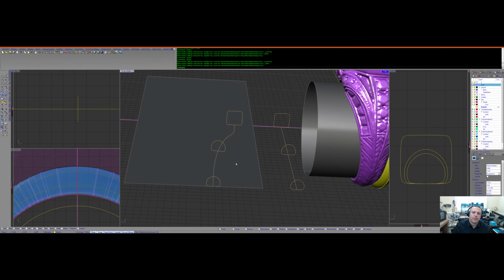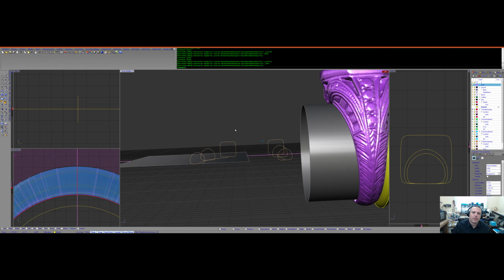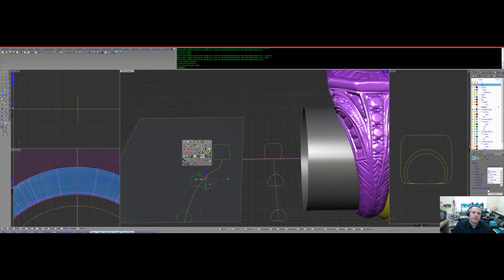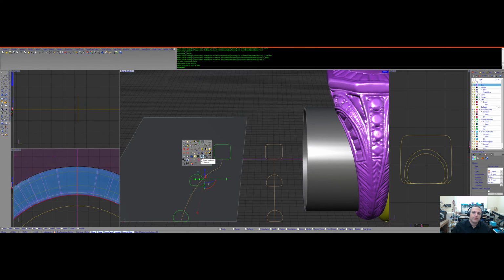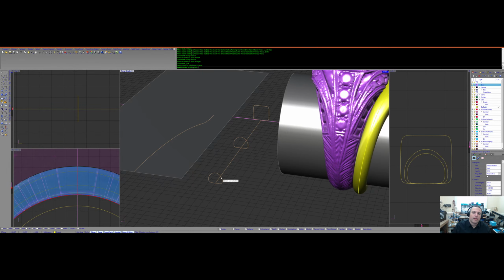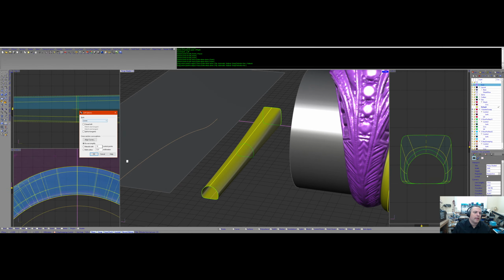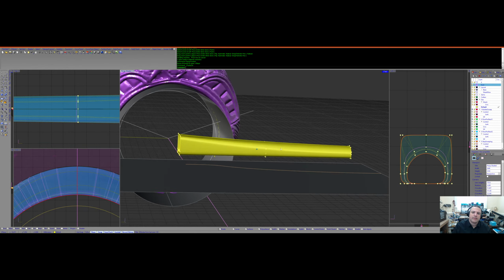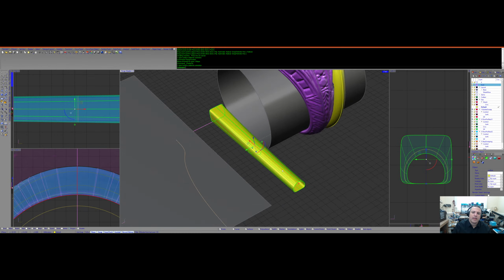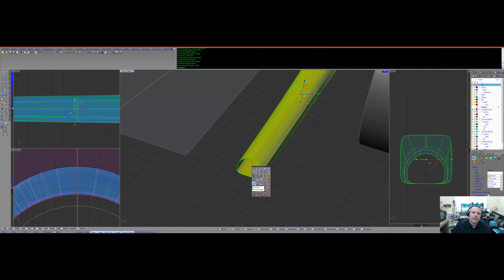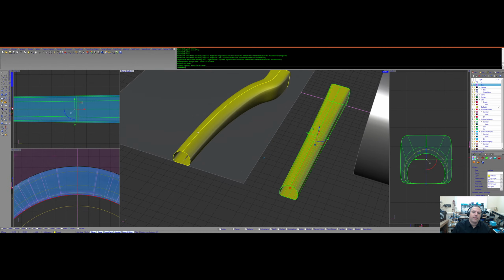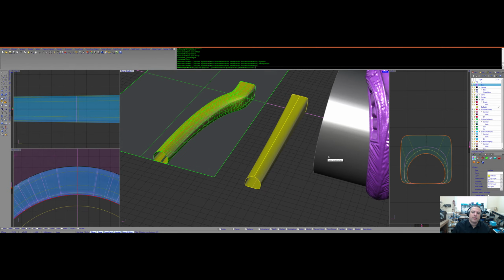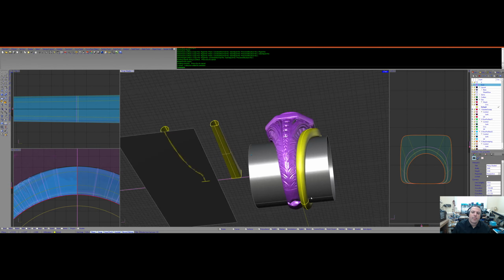Okay. But what if, instead of flowing this over here, we did a loft? Loft this, this, and this, and make that loose. Okay. And now we look at these points. And now this is very editable. And we can get it into place with a sweep, or a flow, excuse me. Flow from there to there. And then flow from there to there. Okay.